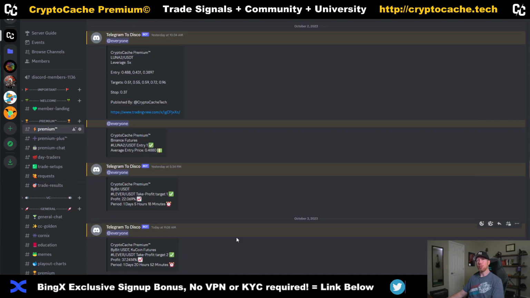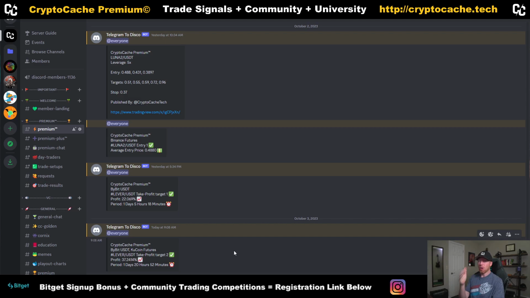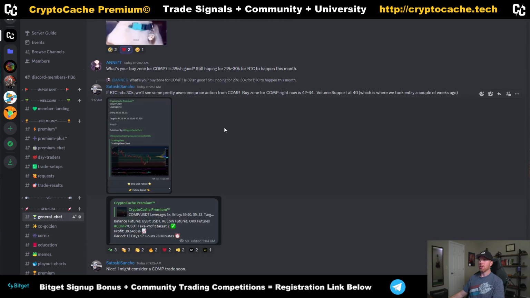We are doing good as a community too. Just keep in mind our leverage is very low. So keep in mind we just use 5x leverage. We took 37% from a lever short here in the last 24 to 48 hours. So awesome stuff there. Congrats again to our community members. And hopefully you can learn a thing or two here today.